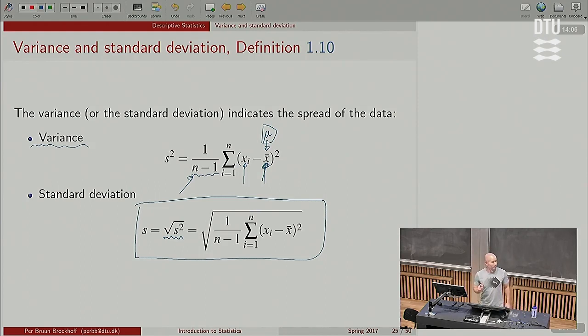So we do the second best and the only obvious thing that we could do is to plug in, to compute, the sample mean instead of the population mean. And then we're cheating a little bit because the individual numbers will be closer to the sample mean than to the population mean because it's their own mean, they are taking part of making that mean. So we're cheating a little bit. It turns out mathematically we are cheating by one degree of freedom as you would call it.